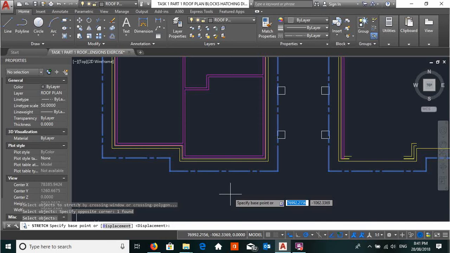So we need to provide a base point so that it can move from that base point. The best way to do that is to pick an endpoint. You could also use a midpoint if you've got your midpoint on, but it's not picking it up. It's definitely picking up the endpoints. So we're going to go to our endpoint here.